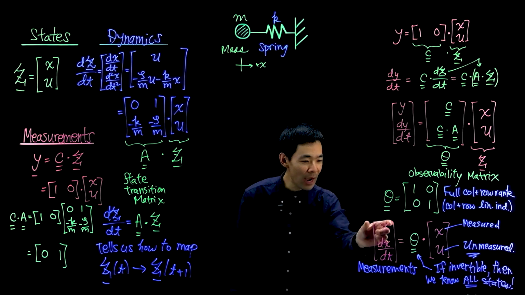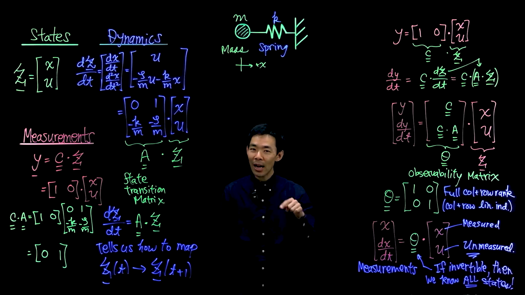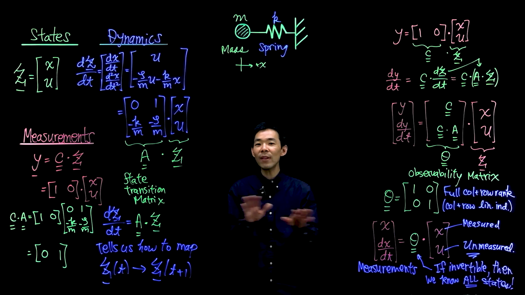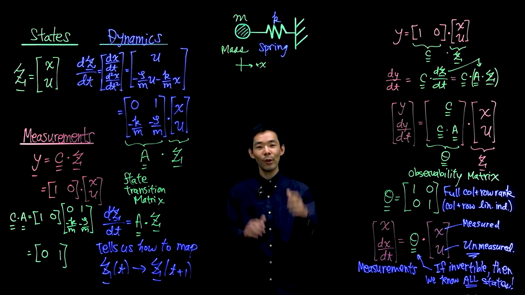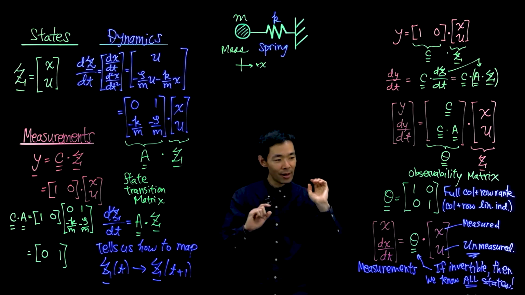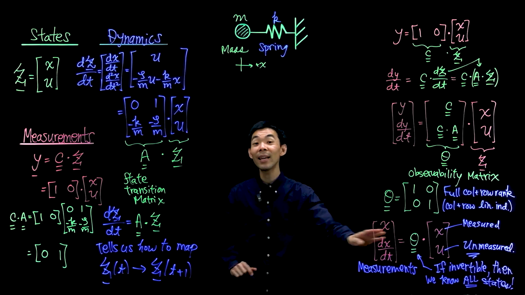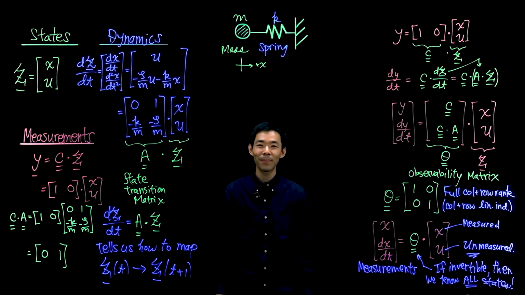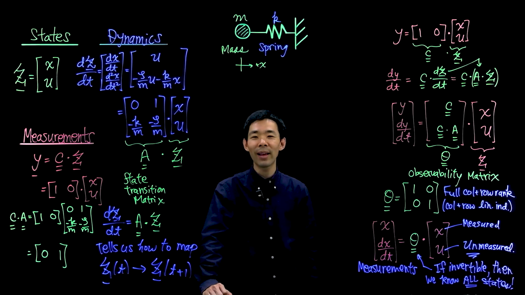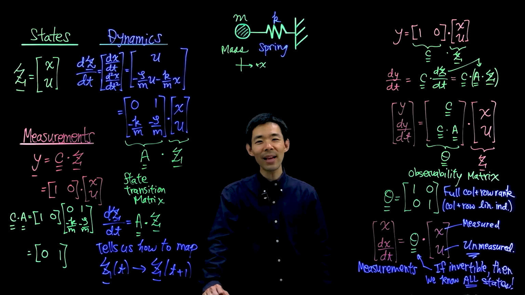That means if you have your position and a time derivative of your position, then you can measure your velocity even though you never use the speedometer. You could just take pictures and obtain your unmeasured states, in this case velocity. And when you actually think about it, that kind of makes sense.